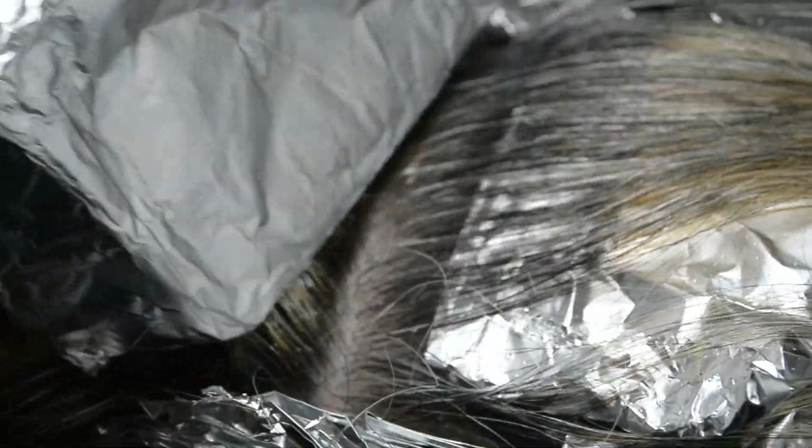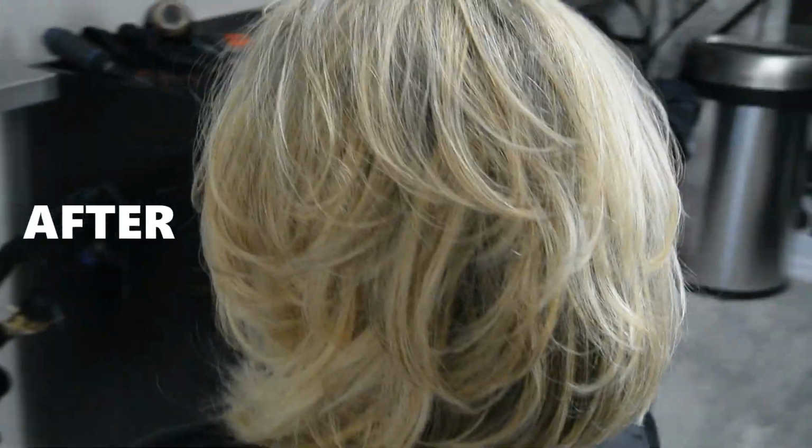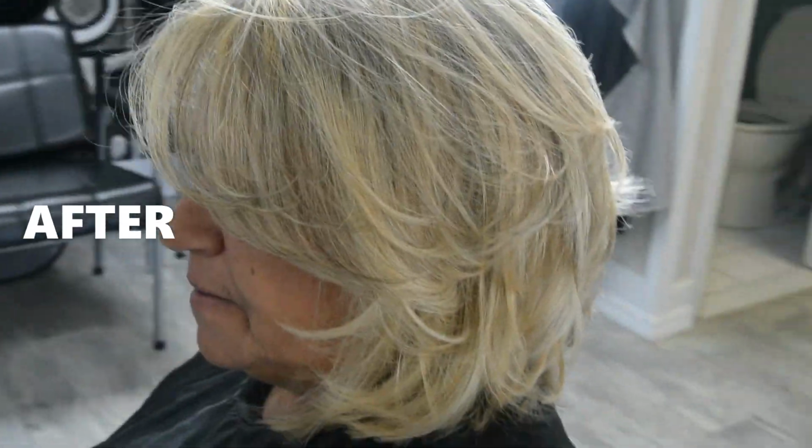So here's an overview of all the foils, and this is what you want it to look like when you're about to take it out. It does have some product over it, but that's the color you want because we're not toning it with anything.